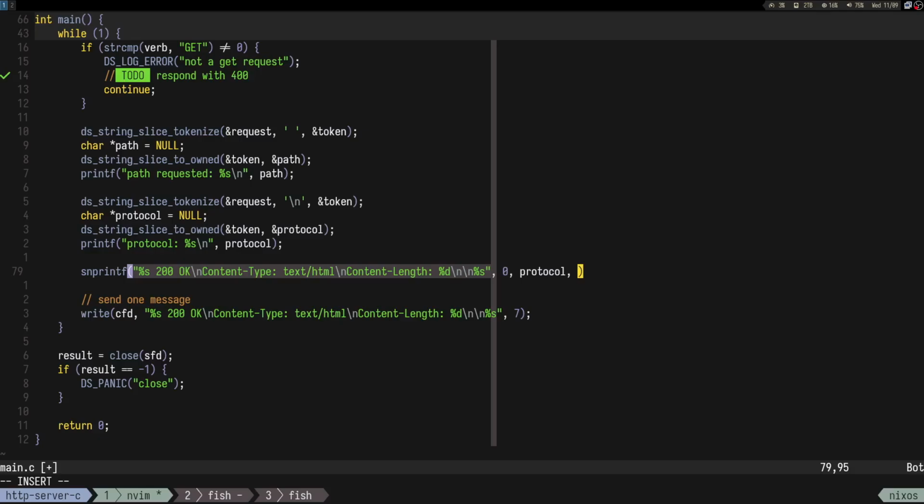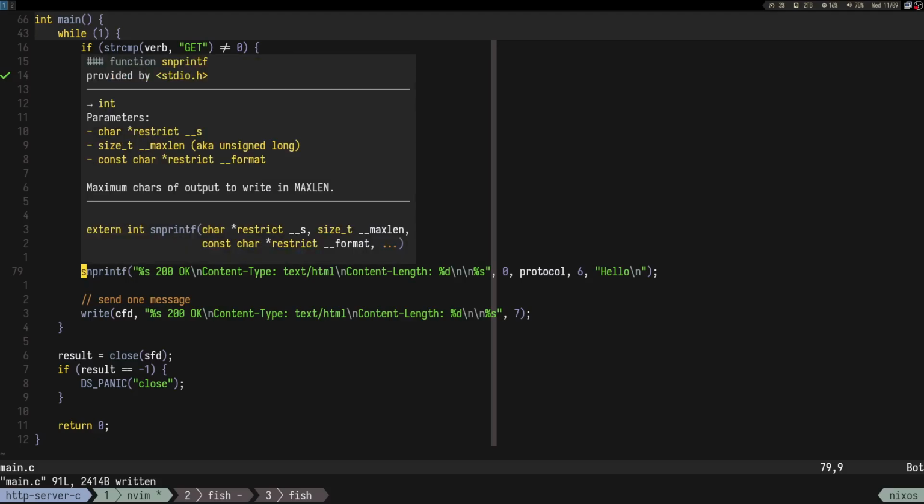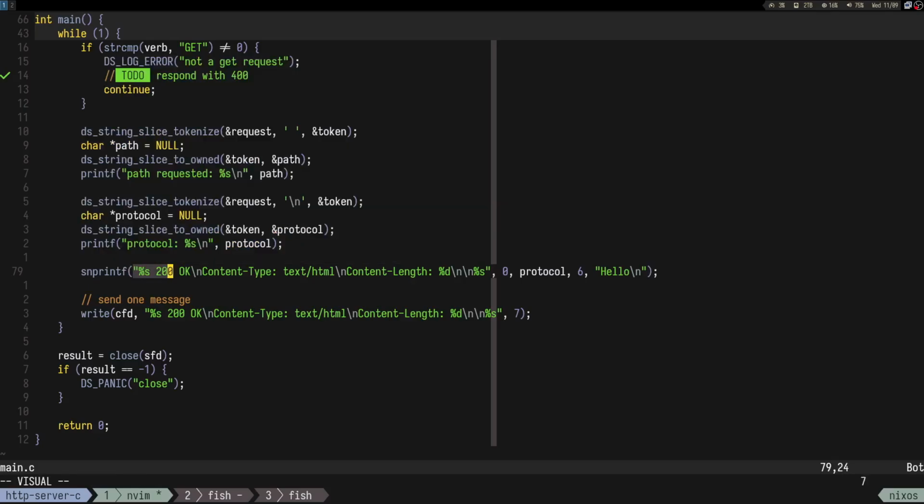Okay, let's say we say hello. So we do 6 and then hello new line. Doesn't matter though. And this stuff should give us back how much we have to allocate. Right, at least that's how I remember it. Wait. No, yeah, it doesn't make sense. It should be something like format comes here.